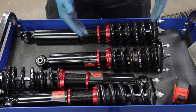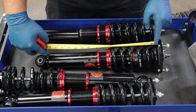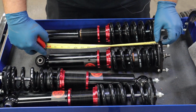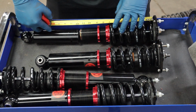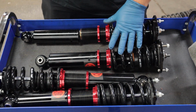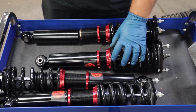And one thing I did to check it, just to confirm, is I measured the current length of the spring. So for me, the very top of the spring to the bottom of the spring at this first locking ring is about 6 7/8 of an inch, and 6 7/8 of an inch on this one as well. So since these are both the same measurement and these are the front coilovers, I'm going to trust that Cube set the proper amount of preload.